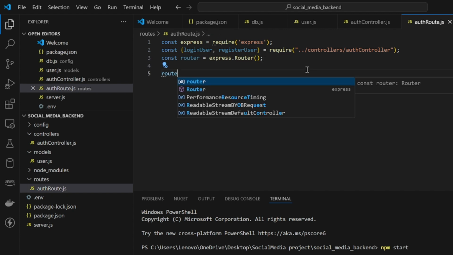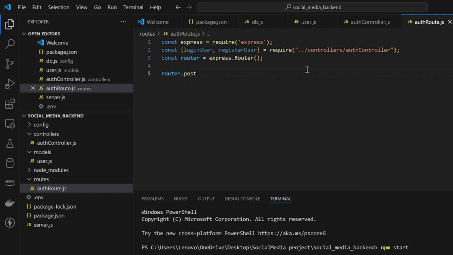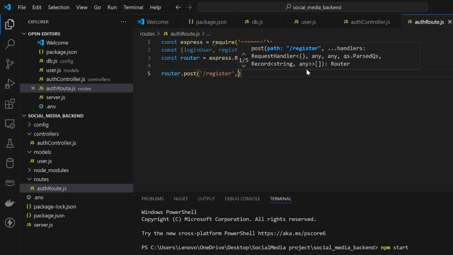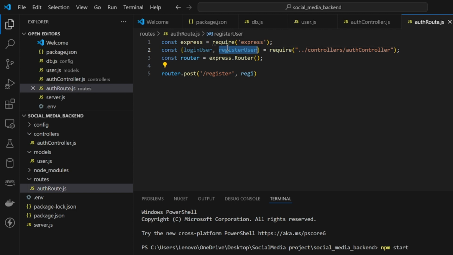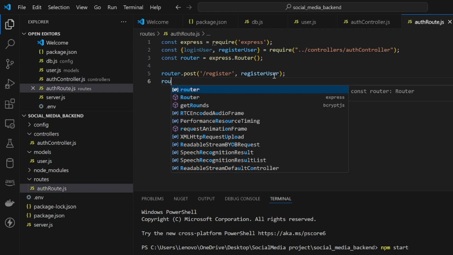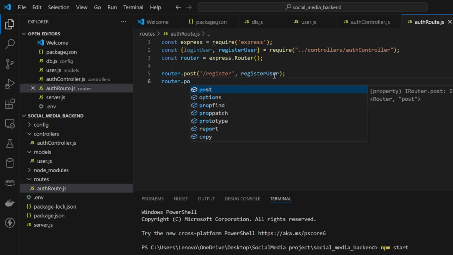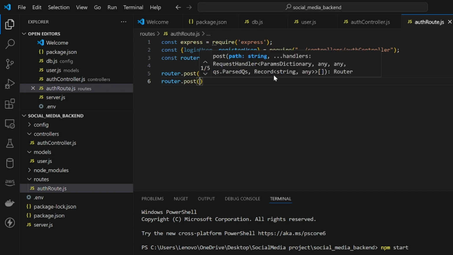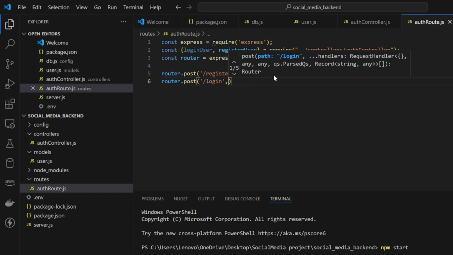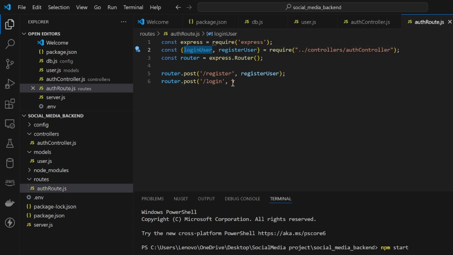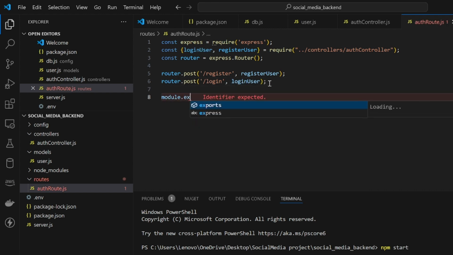Then our router.post will now be register. This for register, that's registerUser. Do same for router.post, and this for login. Remember to put your forward slash, then loginUser. And once you're done with that, you say module.exports equals to what? Router.